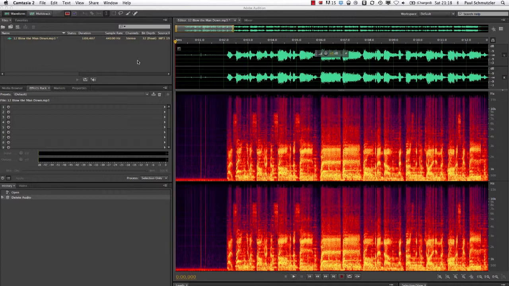I have a track here that I recorded straight from a vinyl record through a USB turntable, and you can see that there's a little bit of low hum right here. It's not very perceptible probably listening to this online, but there is a distinct hum if you listen to it on a good set of headphones or speakers, and I'll play a little bit of it for you just so you can hopefully get a sense of what it sounds like.